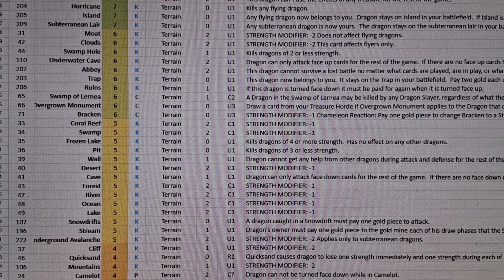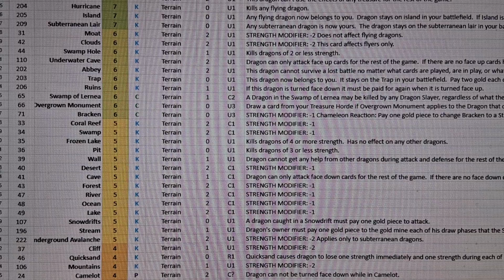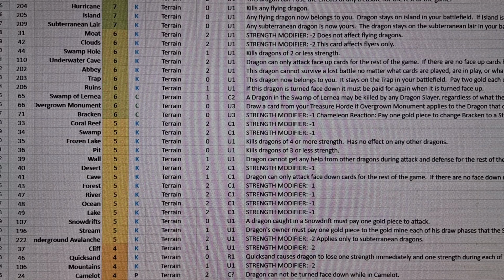Bracken, he gives a 6. Bracken is the -1 strength modifier chameleon, where you pay a gold to turn it into a 0 sub for the rest of the game. Now, the problem with that is you turn it into a 0, you're now losing the battle. We're going to assume that a scout hits it. So you're like, well, okay, well, it's 0 to 0.